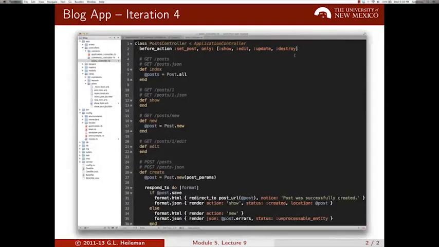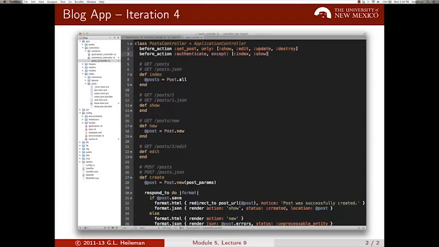Under the controller section of your application, open up the posts_controller.rb file, and let's add a before filter. And this one's going to be called authenticate, and it will be executed prior to executing any of the other methods in this class except for index and show. We want to allow users to be able to see an index of all of the posts or to show a particular post, but nothing else. If they try to do anything else which would involve editing a post or changing a post in any way, they're going to have to authenticate.